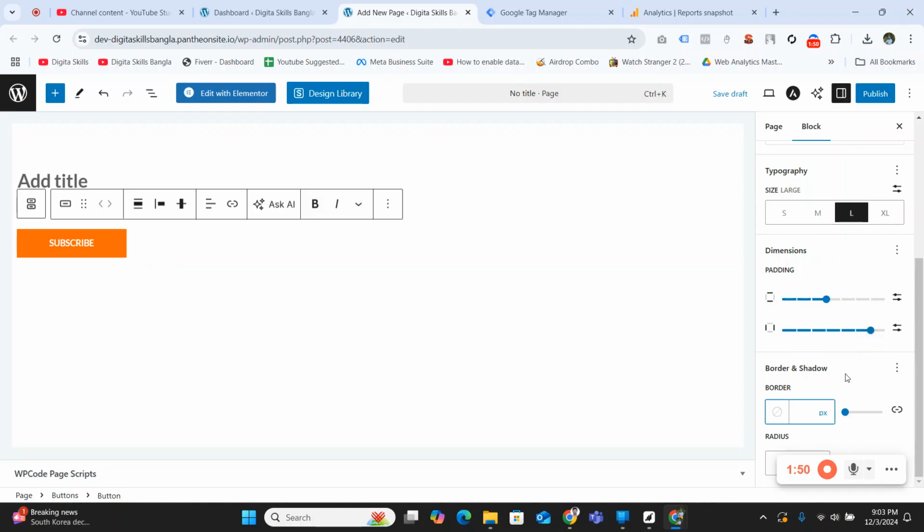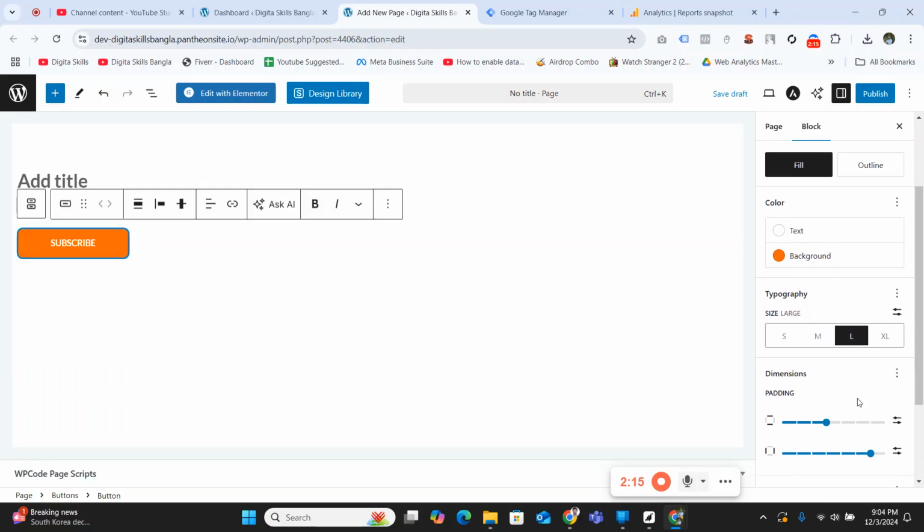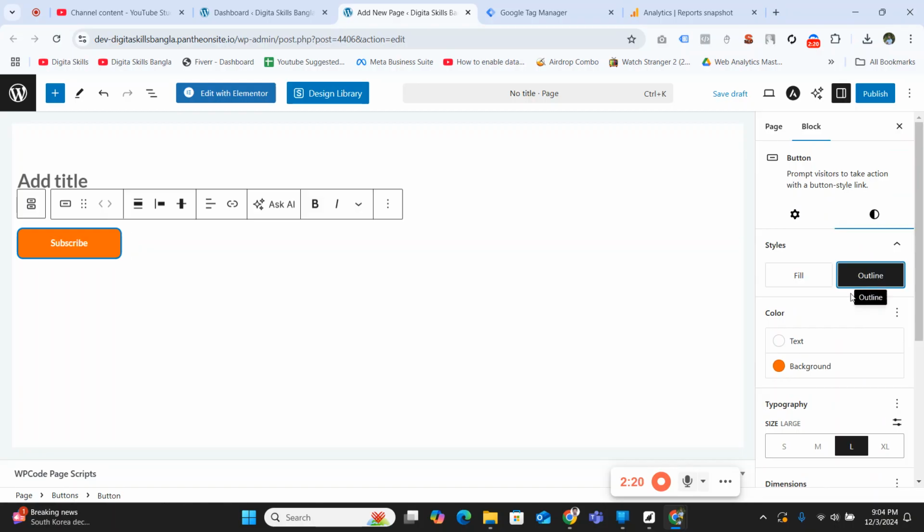And then we need a border, 1 pixel or 3 pixel. Okay, border radius. So just click on border radius and set the border radius to 10, and then click on this outline button.